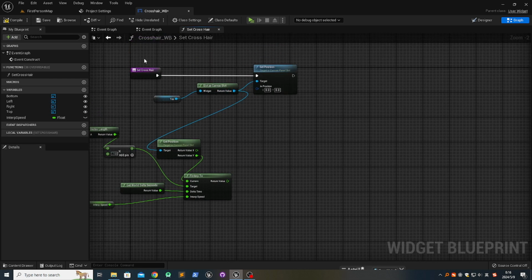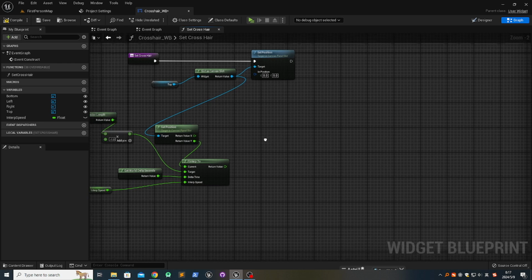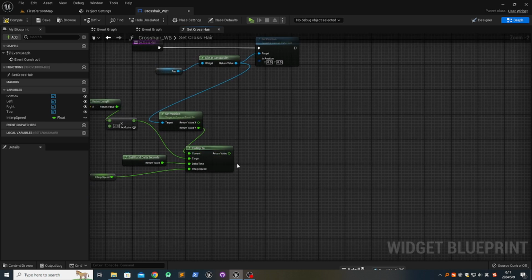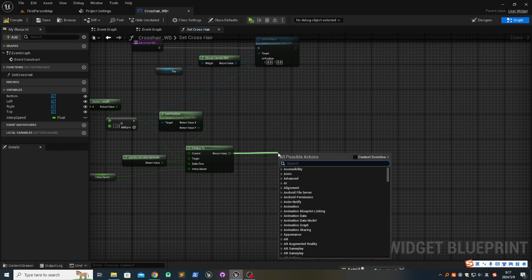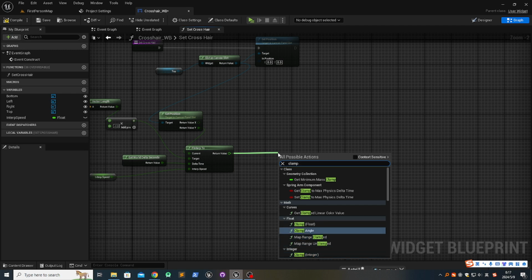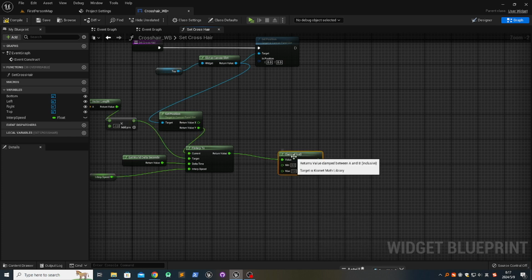Then the next thing we should do is, out of the FInterpTo node its return value, it also needs a clamp. We should use a node called clamp between min and max value.